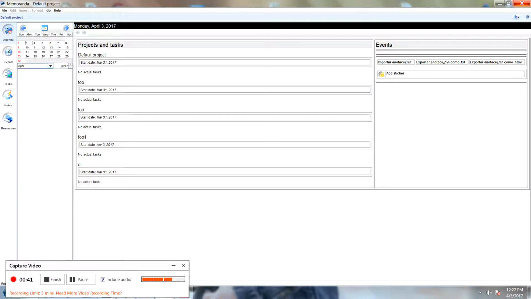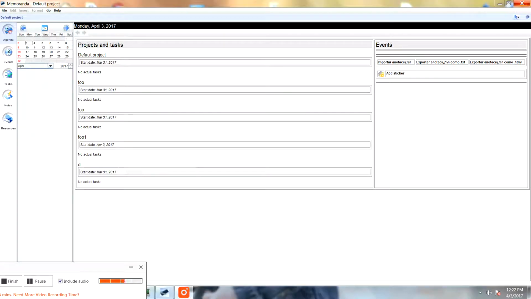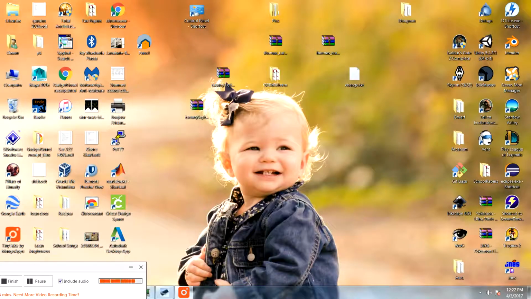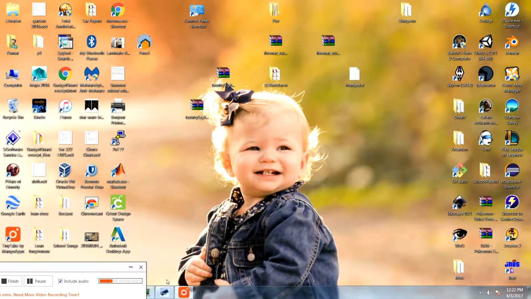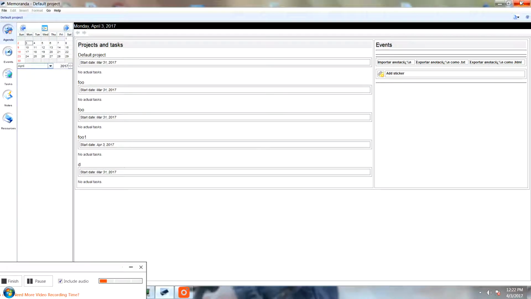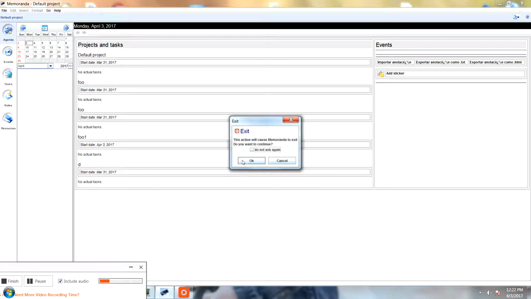And user story 14 was associated with task 41, which was to get Memoranda to minimize properly. Now, before, when you would minimize Memoranda, it would not go to the taskbar here. It would just hide itself completely, and the process would still be running. And this you could not fix through the preferences, so I fixed that, so now it properly minimizes and properly closes. And that's what I did for this sprint.